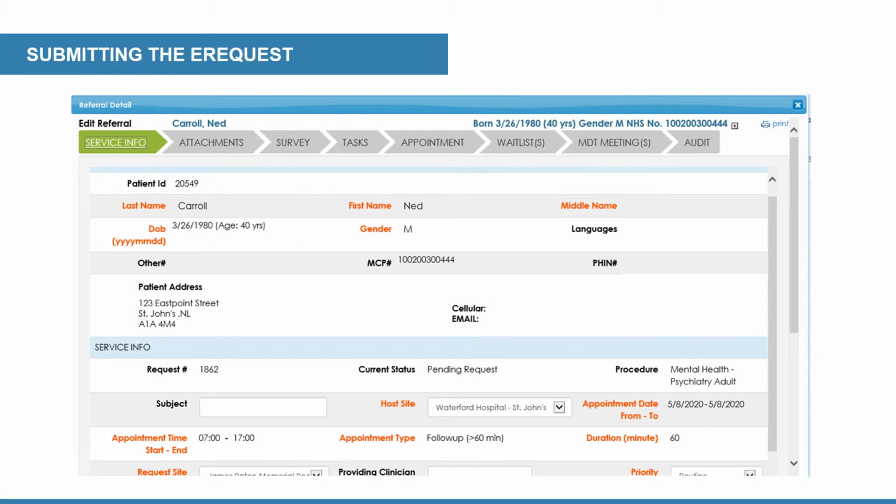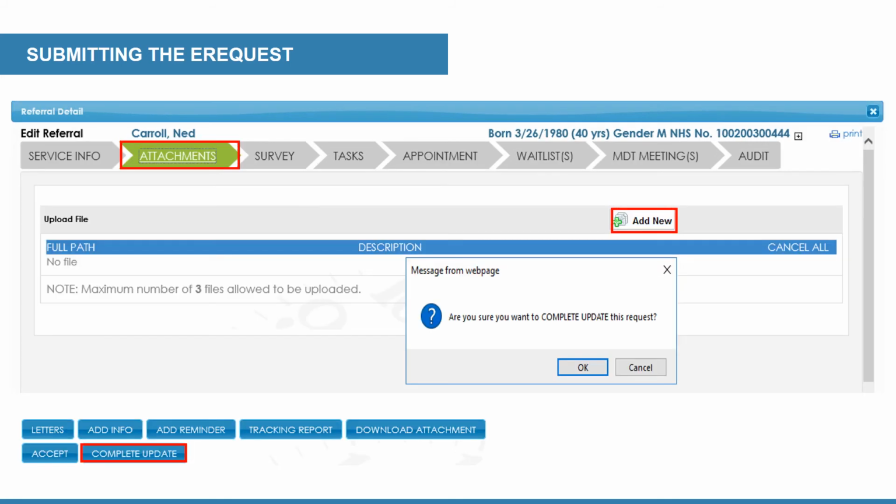After you have sent the notification, you will see the referral details screen. This screen outlines what has been requested and gives the option to view details of the eRequest, request changes to the appointment, and attach files. In order to attach a file saved on your computer, click on the Attachments tab. Then, click the Add New button to open the list of your files. Upload the document similar to how you would add an attachment to an email.